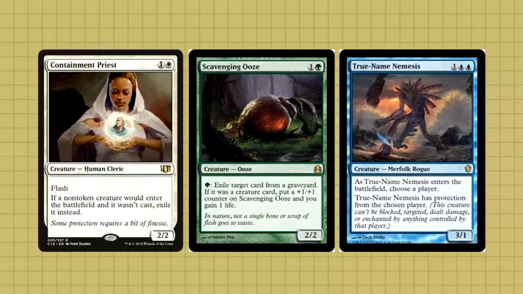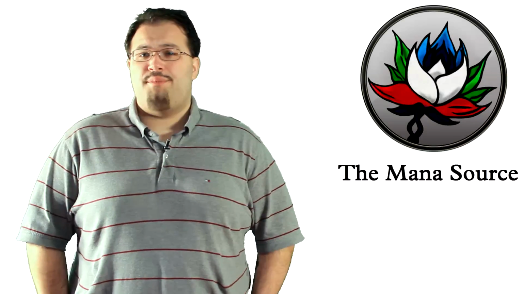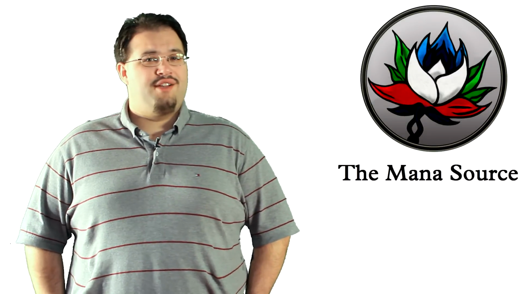Unlike Scavenging Ooze or True-Name Nemesis, Priest is not going to warp the entire format. It just gives some players tools against some of the stronger decks. It likely won't hit $40 since they'll likely print a lot of Commander product, but don't be surprised if this is the most expensive card in the entire set or all the Forged in Stone decks get bought out of your store. That wraps up our first video for Commander 2014.